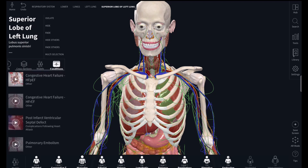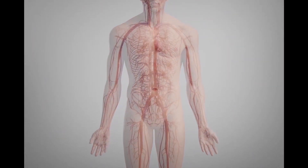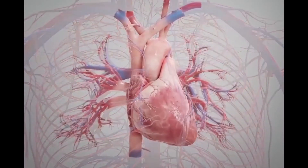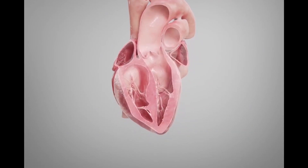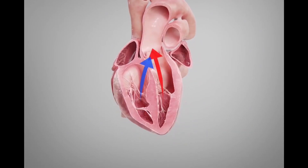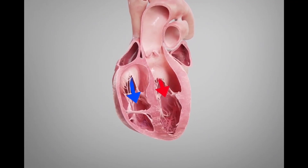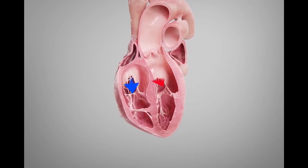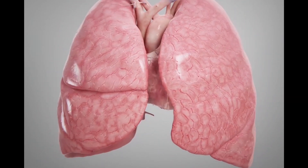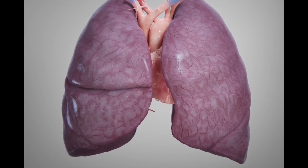On the topic of the lung, there is another option called Conditions. Here you can choose from various videos that give you all the different conditions related to the body part you've selected. This video is showing heart failure, and the animation is so smooth and so clear — it really explains the basics of a disease as you're learning about it. I found this feature incredibly useful and I'm sure it'll really come in handy throughout my medical training.